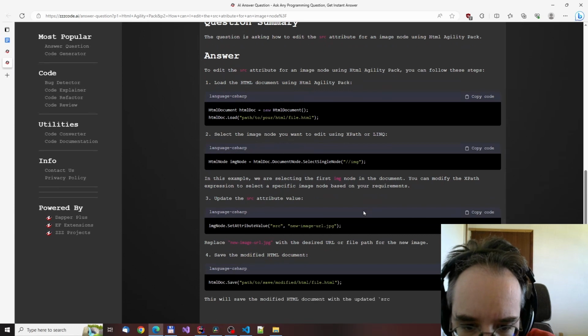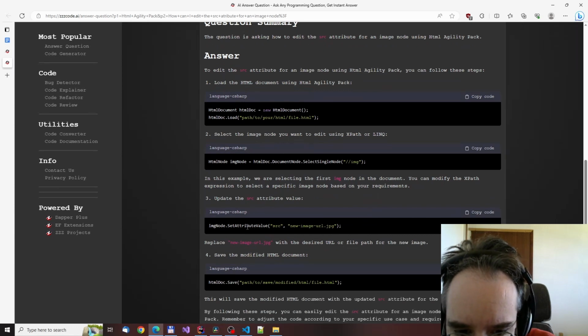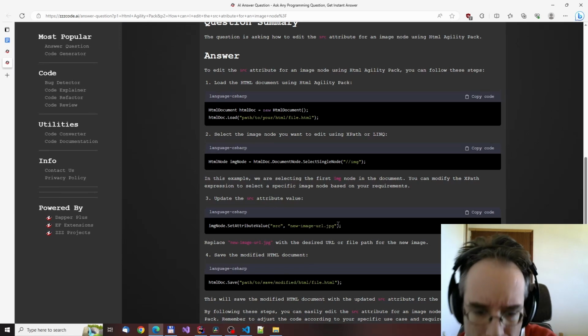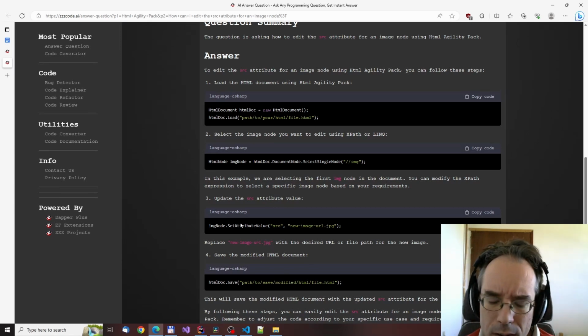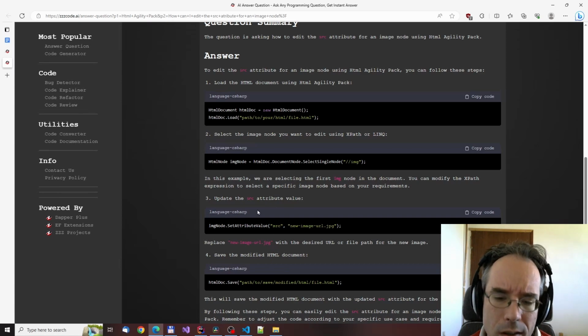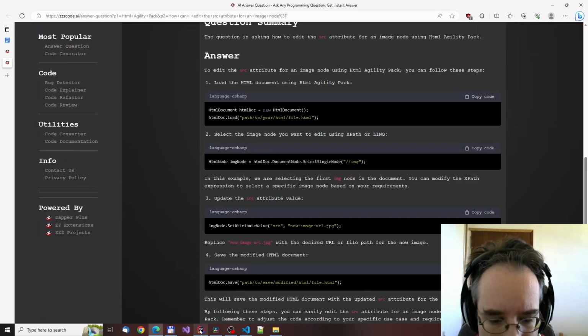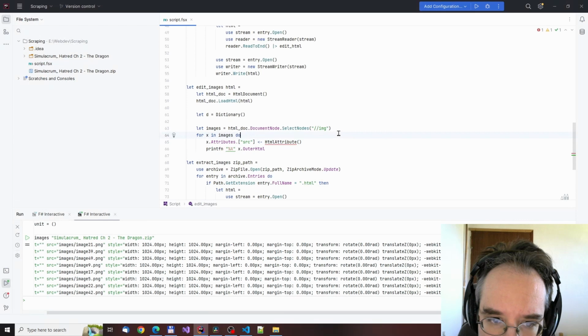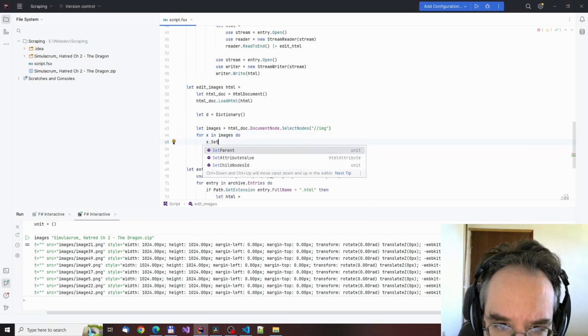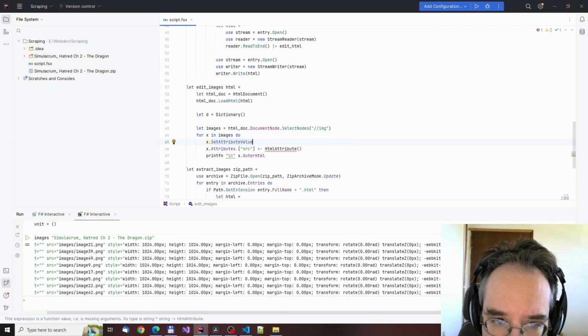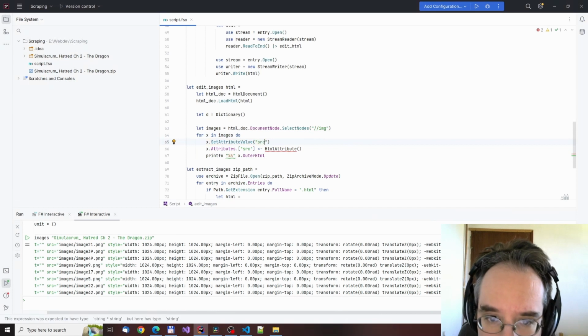Okay, this is selecting the image, select the source, set attribute, image node, set attribute value. Is it hallucinating this or not? I don't recall there being a set attribute value. Oh, in fact, yeah, there is one. Okay, that makes things a lot easier.